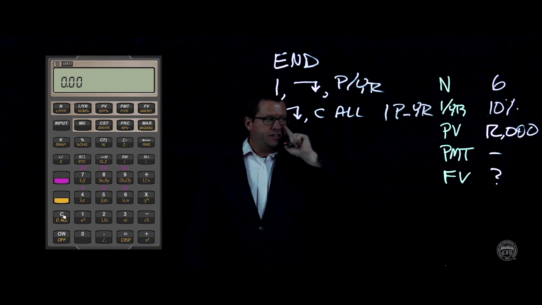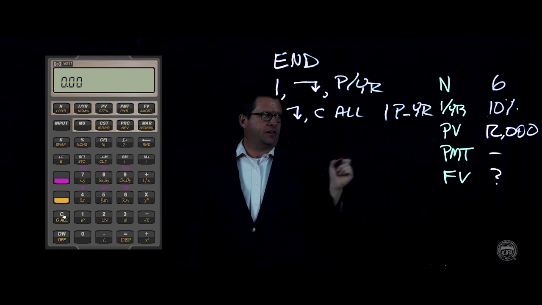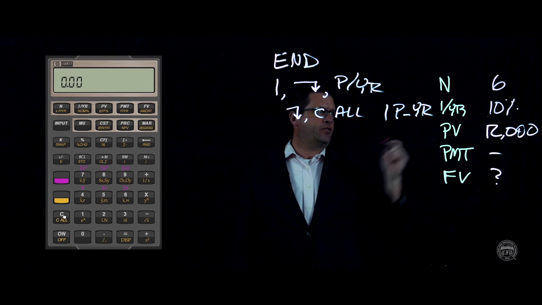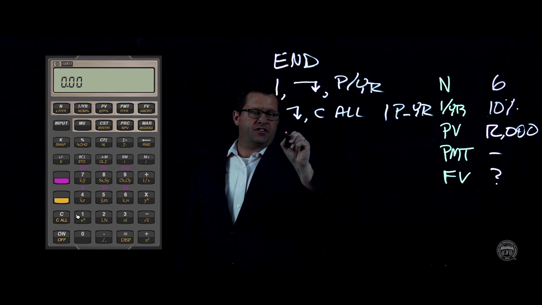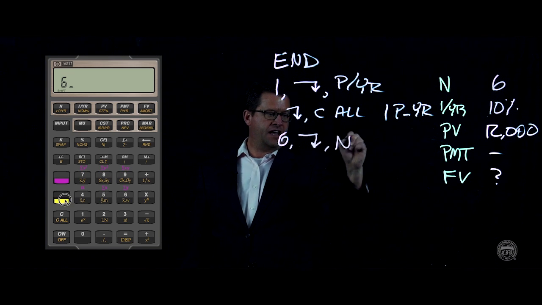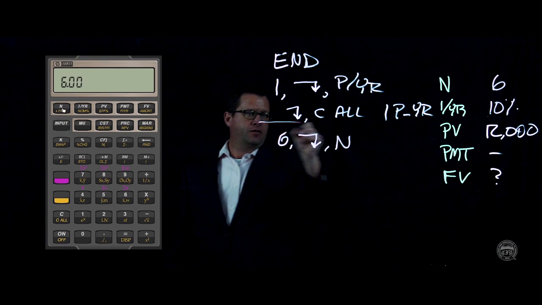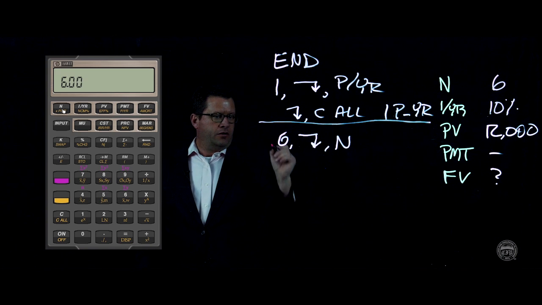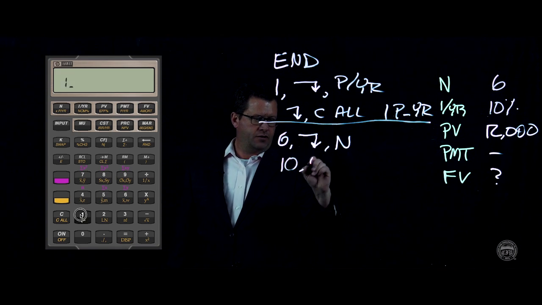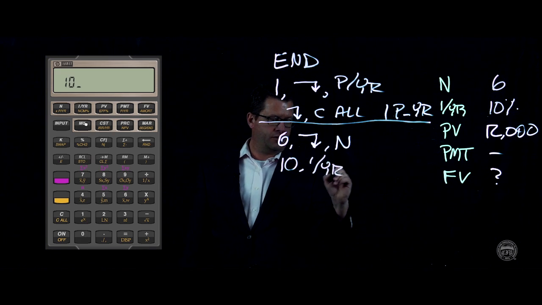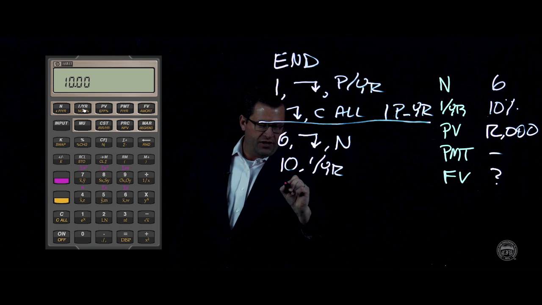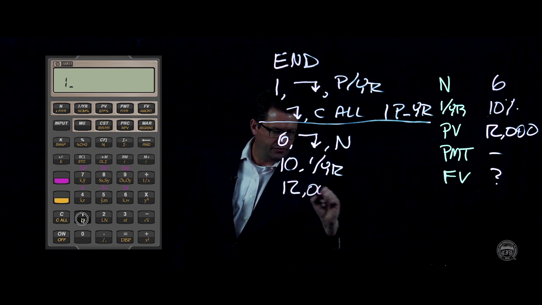Now, to enter these, and you can do these in any order, okay? There's no required order of information, but we're going to start with the number of compounding periods. Okay, we know we have 6 years. We're going to hit our downshift and then our N, and we'll see the number 6 flash. So again, here's the distinction between the two. Then we're going to enter 10 and our interest per year. Again, the I/YR is always going to be used for the current interest rate. Our present value, we're going to put 12,000.